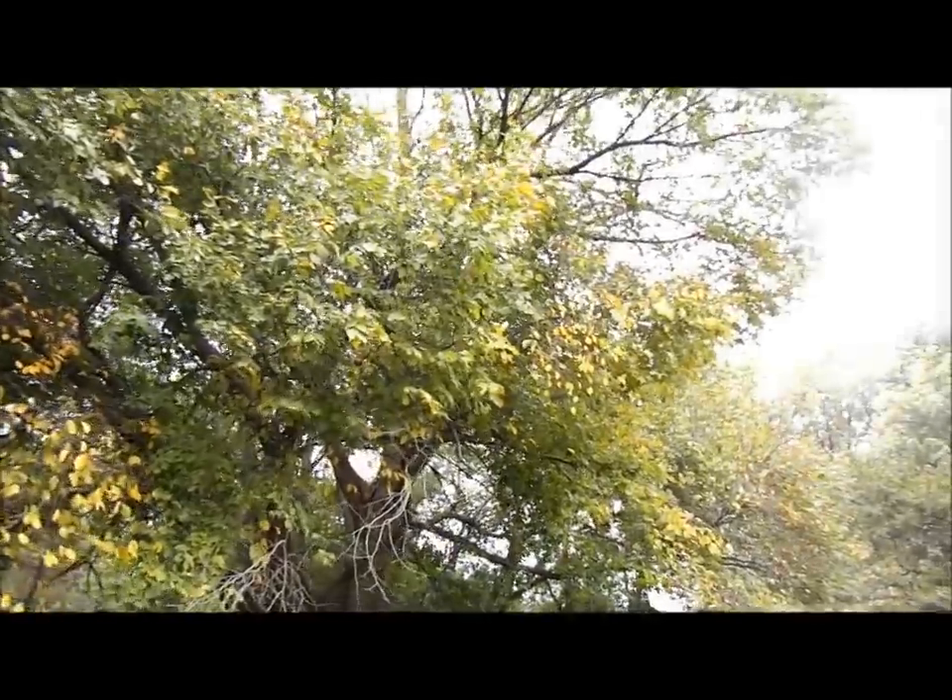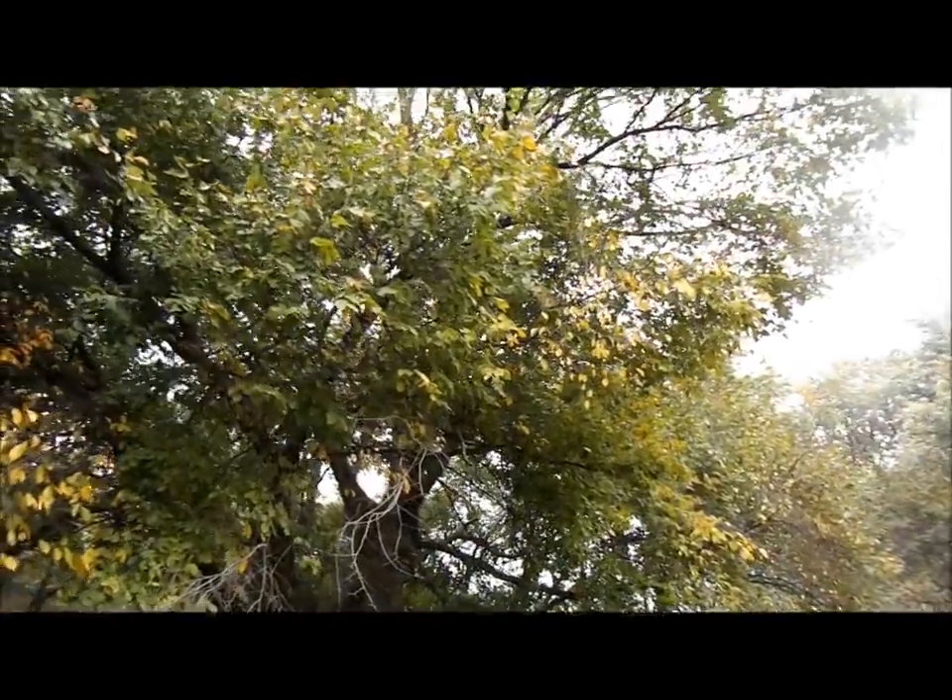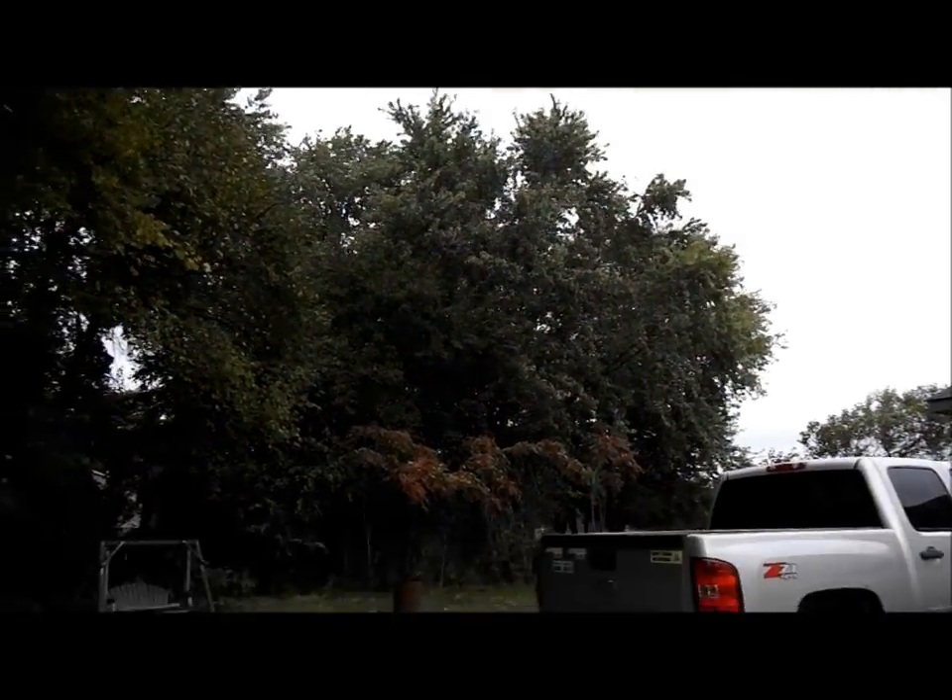I have to show you our trees. This is a sugar maple. It is October 15th, and we're getting a little yellow on the elm tree, but the maples and silver maples haven't turned much. The sumac is turning a little red, but I cannot believe we don't have more color. It's just starting to turn when usually we'd be in peak color, and we also haven't had a hard frost yet. It's been a very unusual year — they're saying a hard winter is coming, but it's not getting off to a big start here.